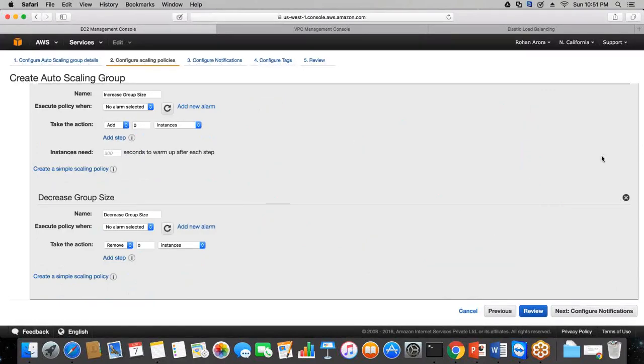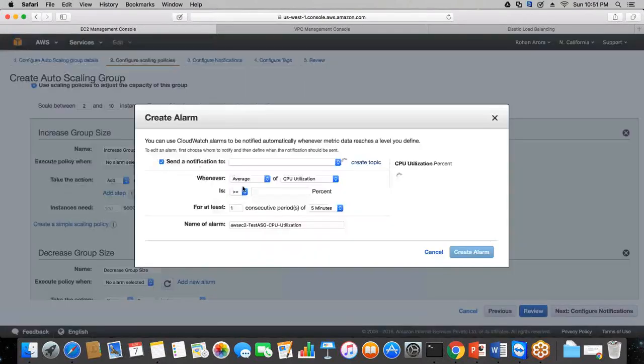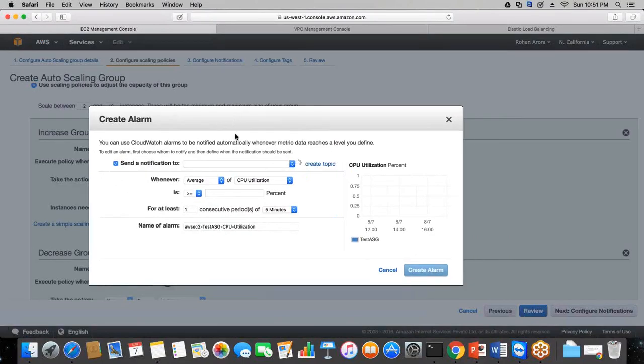Now I go ahead and click on increase the group size, execute the policy when the alarm is selected. I click on add new alarm. I will be saying that increase the group size when this alarm is executed.